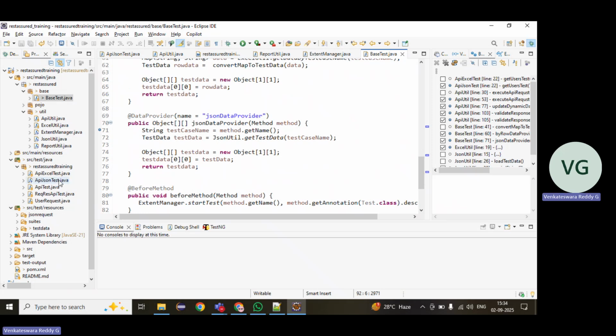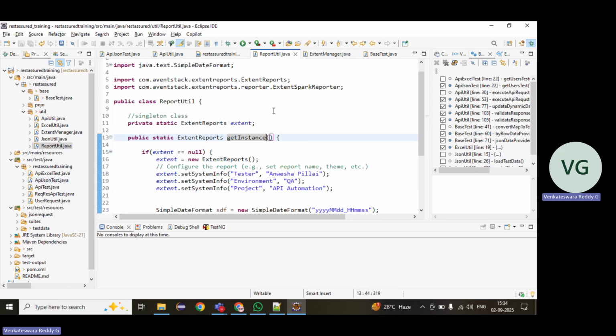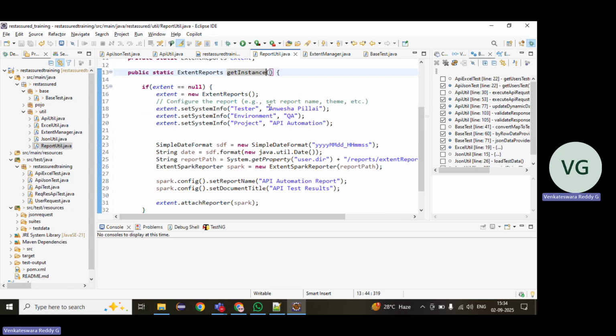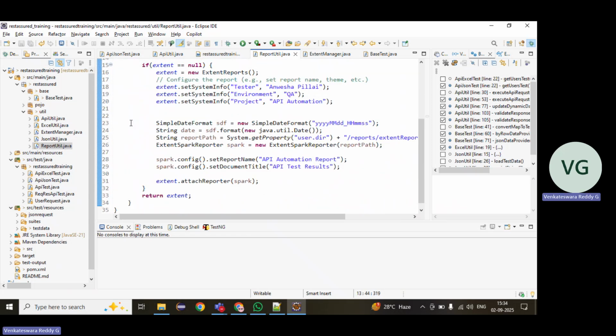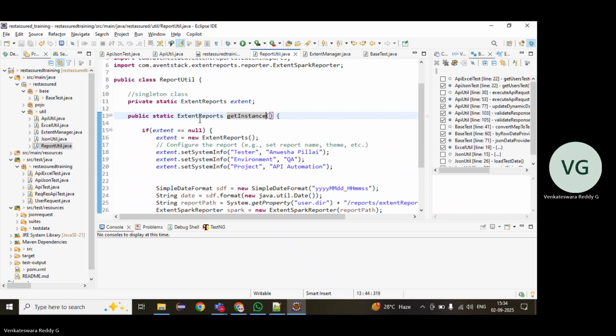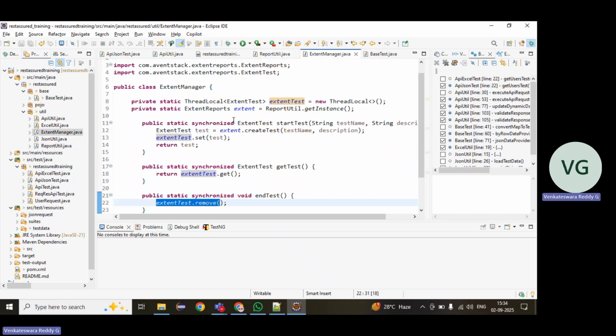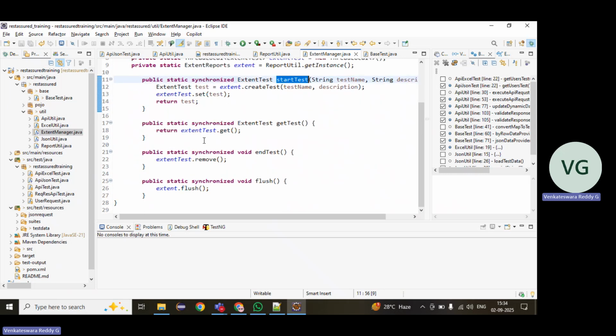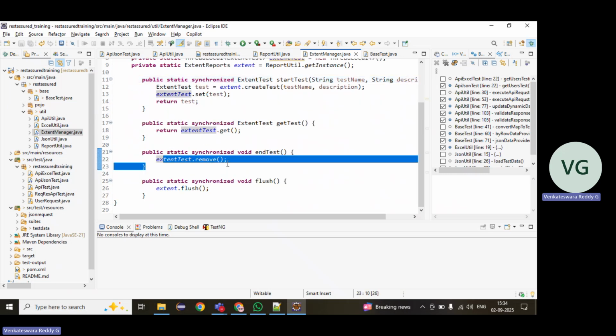Just what we have done: we created one report util, and here we created a method that initializes the extent report object. We created one more class, extent manager, with different methods: one to start the test, one to get the extent test object, and one to end the test, which removes the test from the thread local, and flush.